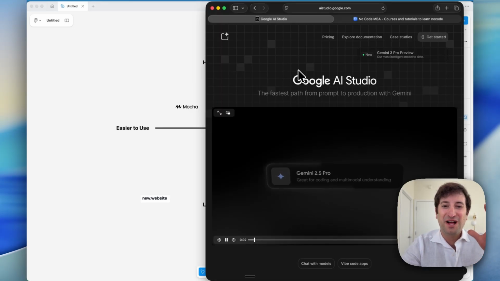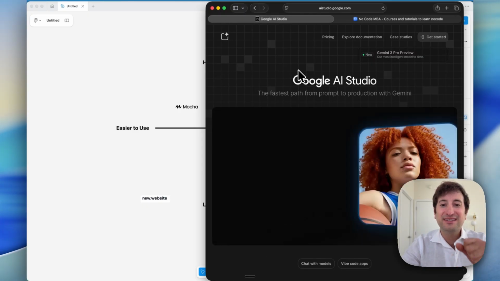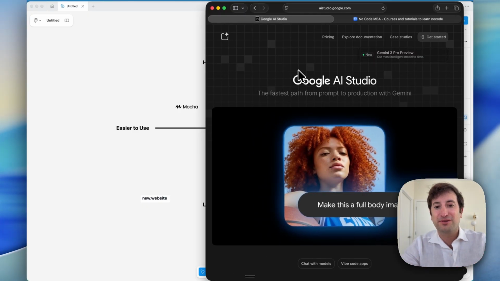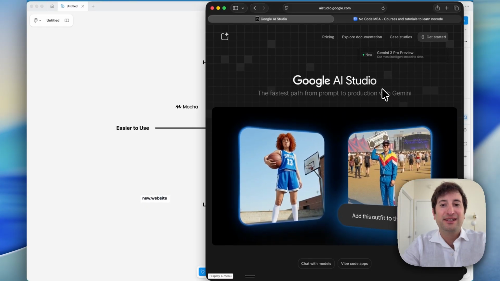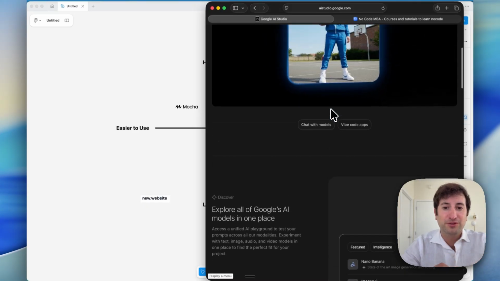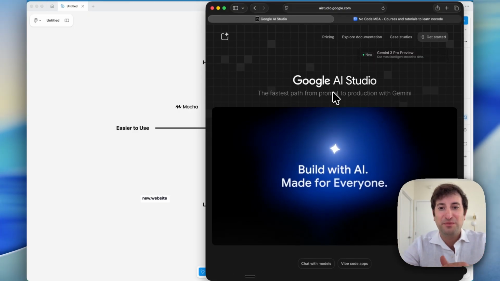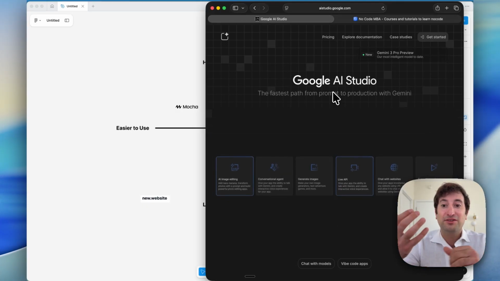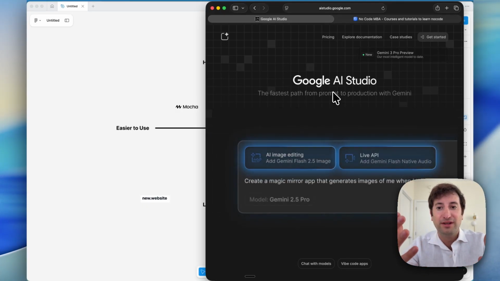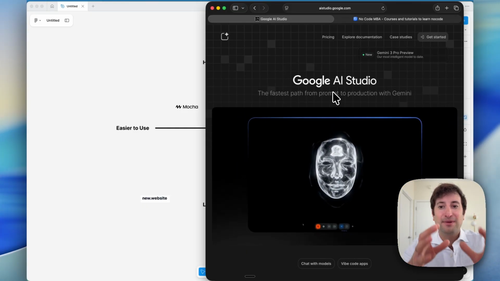The next tool I'm going to talk about here is Google's AI Studio. This is a free tool from Google that allows you to go in and actually test out all of Google's models, and you can both chat. So it's almost like having ChatGPT or Gemini inside of Google AI Studio, but it also gives you the ability to vibe code and build MVPs with Google's AI models.